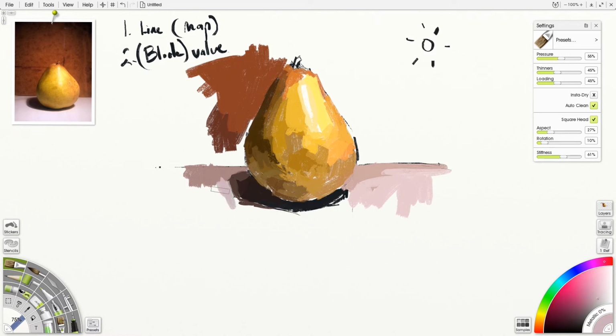And working big, lack of detail, thinking about everything as a study, all of that stuff comes from him. And in any of my videos that you'll see, a lot of the theory, the concept, the process comes out of this really rich history that he was a part of. And so I painted with him all through my teenage years and in through my 20s before I took up teaching, which is another passion of mine.